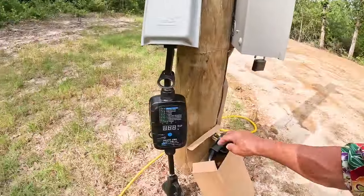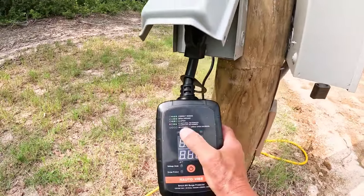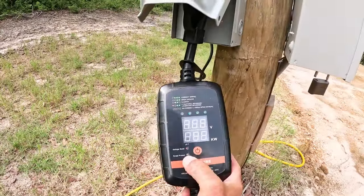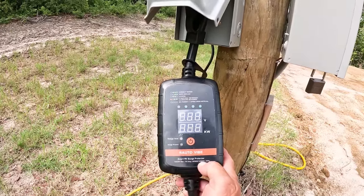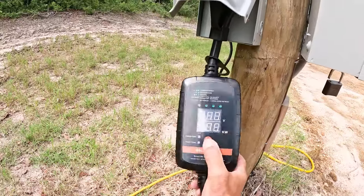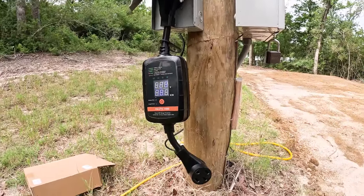But it's not as smart as the P2. Now, what makes the P2 so special is not only does it test your plug — you get three lights, that means it's correct. If you have anything other than three green lights, you don't want to plug into that. It's got surge protection up to 6,250 joules, 125,000 watts. So if you get a lightning strike, basically you're going to be safe. There's an app — we can plug into this and see how much power we're using. It will also shut off if there's a low voltage situation, and you don't want low voltage on your RV — it'll burn stuff out.